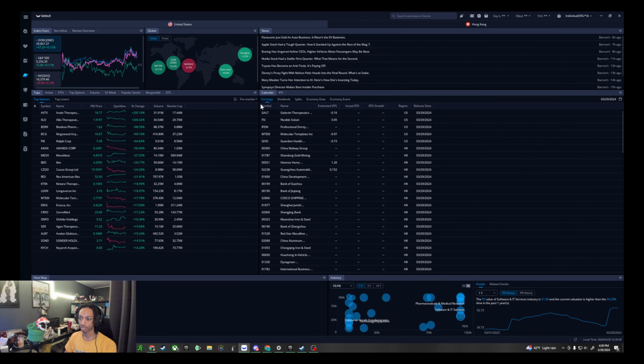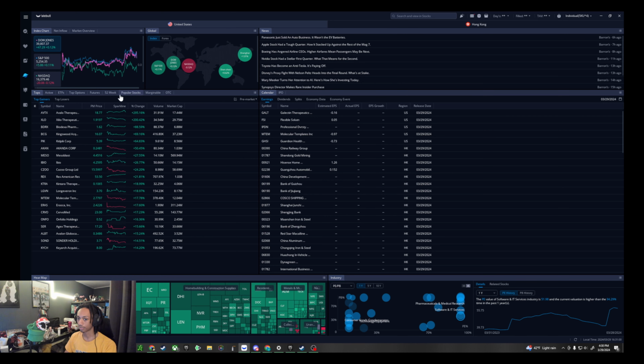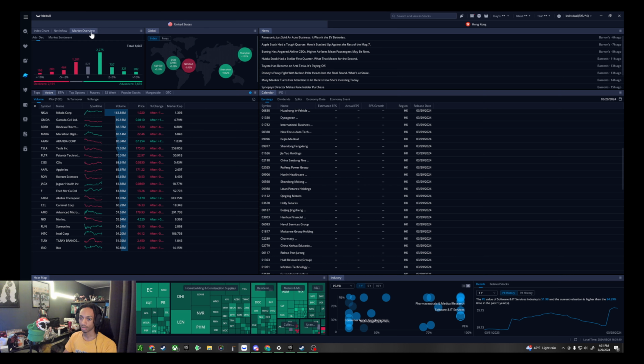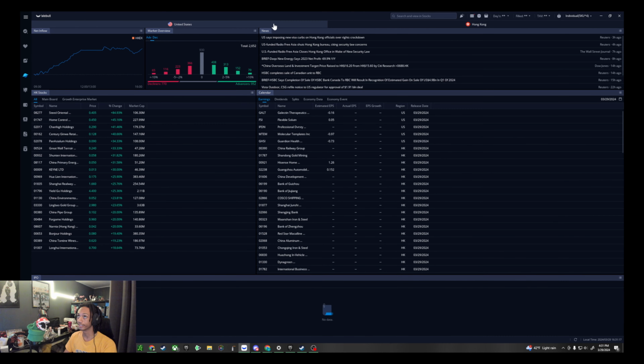And then markets, I don't really use this that much, but this is just different markets. This shows you overall heat maps and how different stocks and different sectors are doing. If you want to look into that, you can just play around with it. Obviously, that's the best thing that you could do. Just figure it out, get experience.